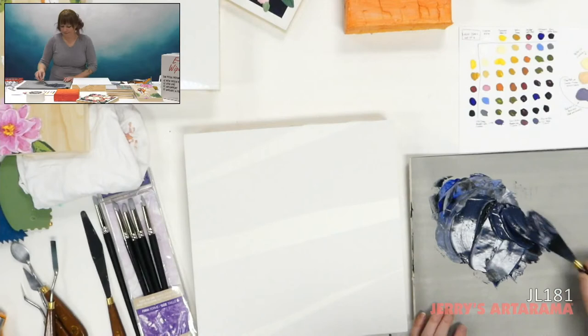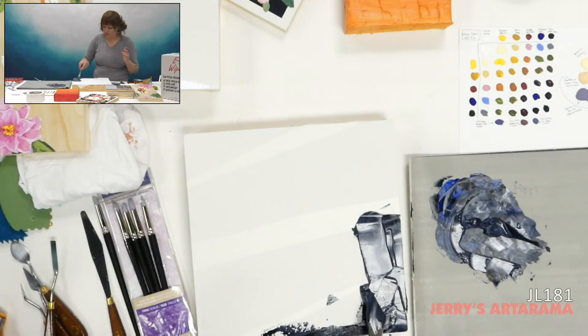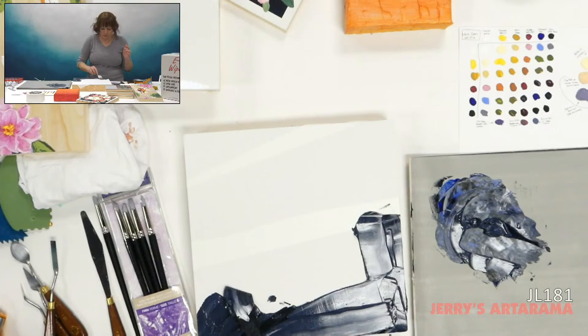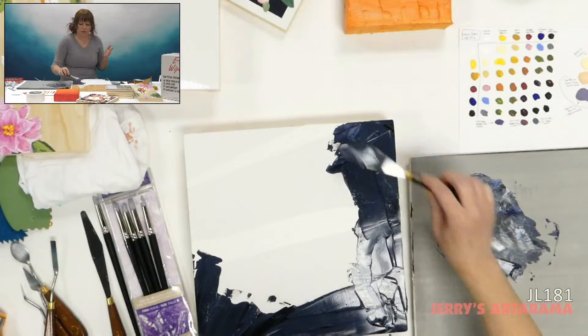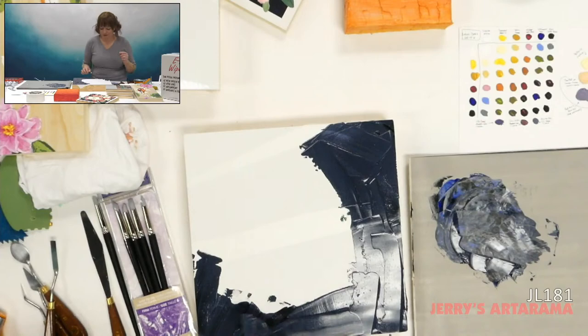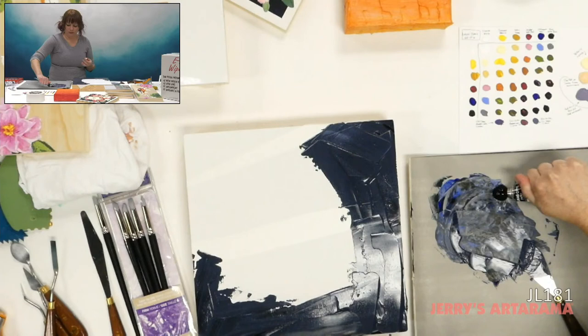Ooh, well that was, it's gonna go right there. And then I'm just going to blob it on. Oops, I got a little bit more black. Now, even though it looks like I had a ton of paint, I'm already almost all out. So, the one thing with this is that it is probably better to mix more paint than you think you need, because you probably are gonna use it. And again, like I have these little canvases here. If I have more paint than I actually need, then I will just blob it on there and kind of get my next piece ready.